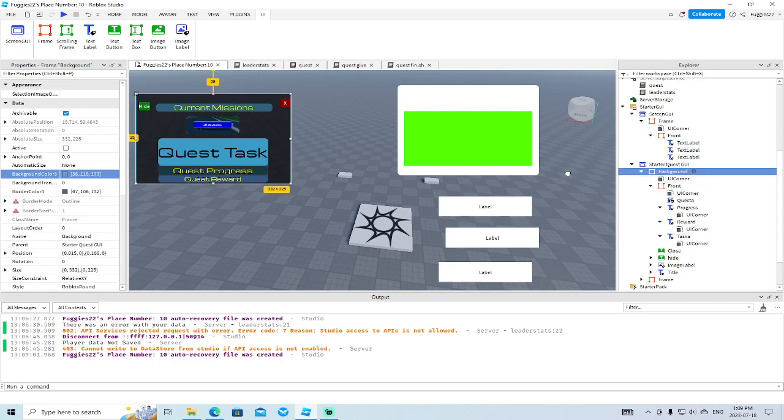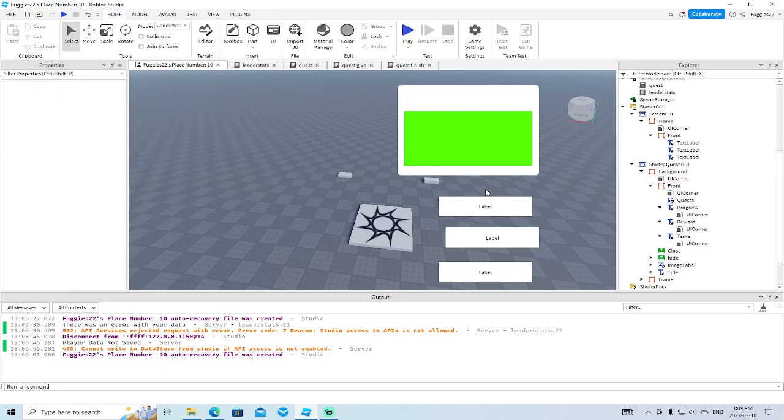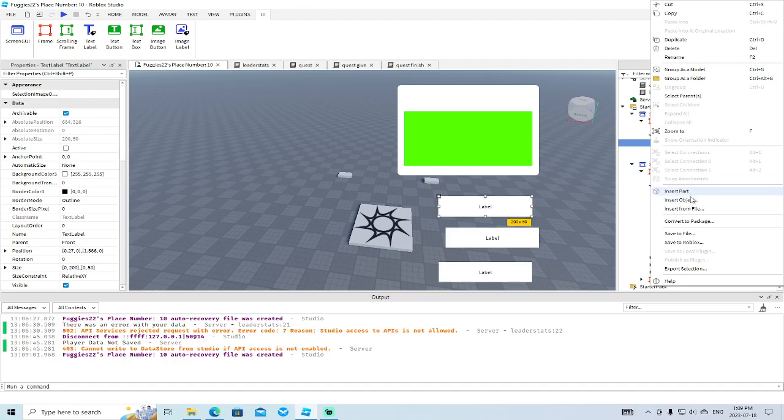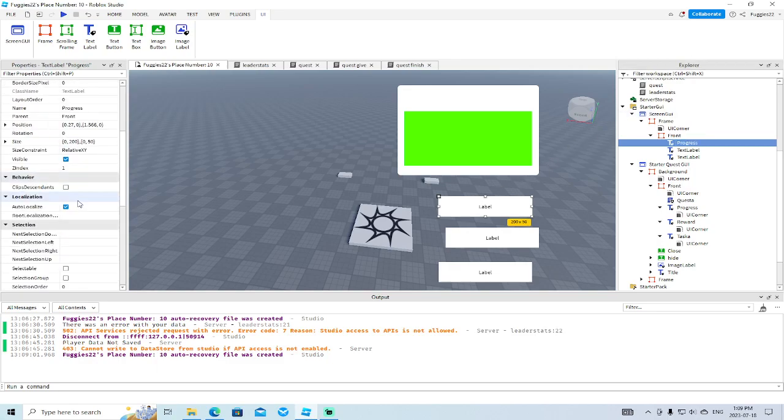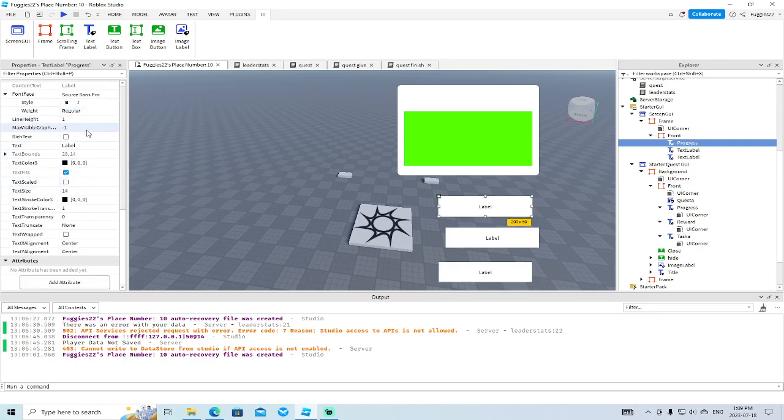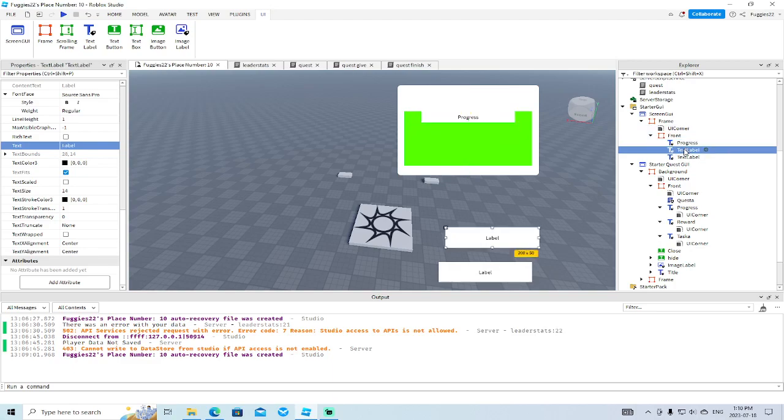I'm going to get rid of this now, just so it's not a distraction. All right, the first text label we are going to rename, and that is going to be progress. That's this one here, and then we're going to change the text on it. Doesn't actually matter because it's going to pick up the text that we tell it to. But for now, for the purpose of this tutorial, this next one here, we are going to change to rewarded, which is how we tracked it. That's our reward.